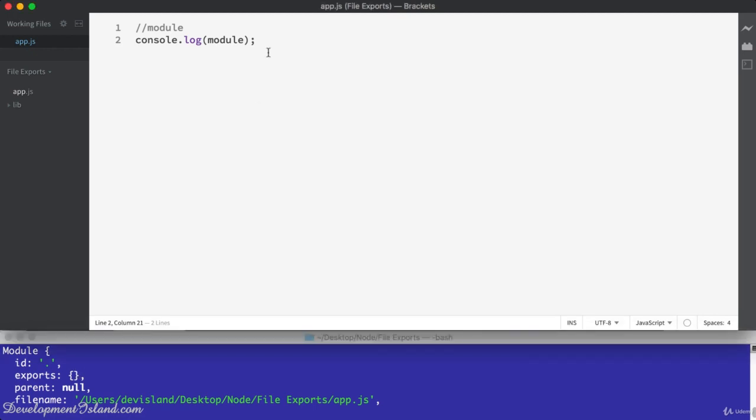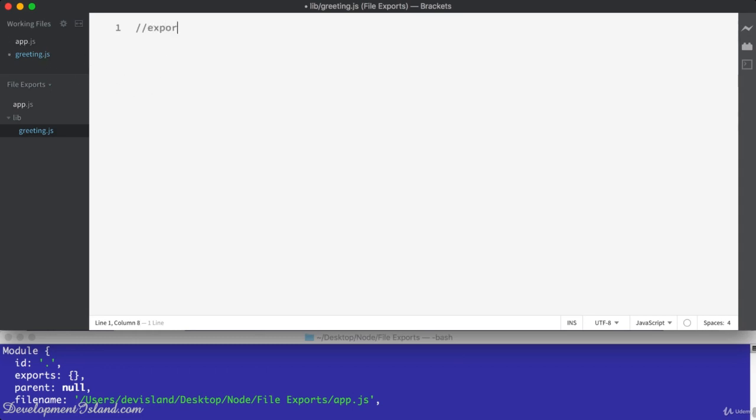All right, so let's say that we want to use a function greeting which is not defined inside this file. It's going to be inside a file located in the library. So let's create a new file inside the library and call it greeting.js. Inside this file, we're going to create a function which we will export to app.js.